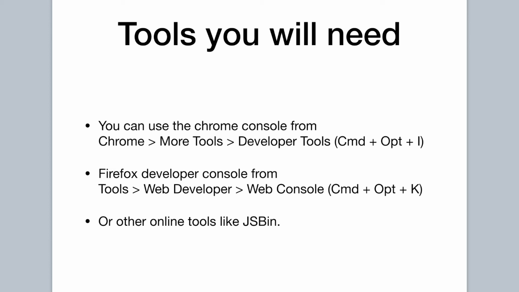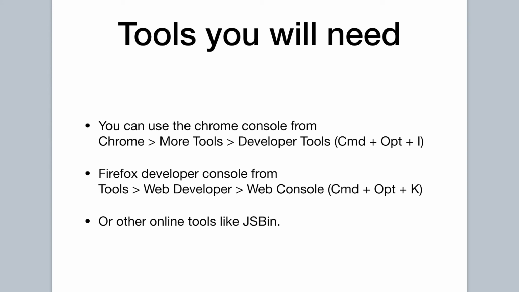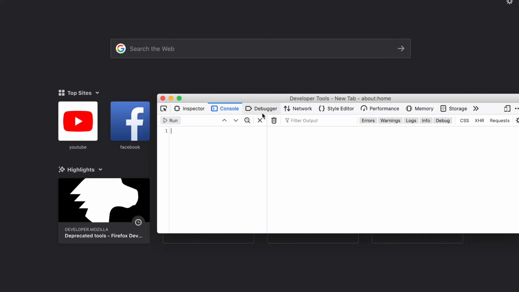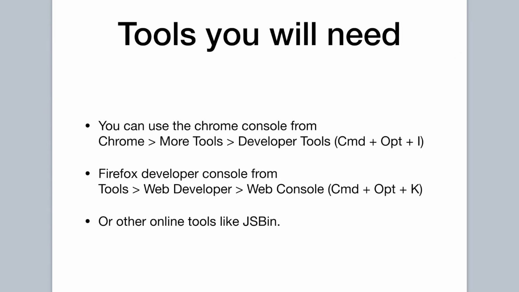The tools you will need. As for the tools, you can run JavaScript using the Chrome console. You can easily access it from the developer tools of your Chrome browser. Secondly, you can use the Firefox Web Console, which can be useful with multiple scripting. Other than that, you can use SaaS tools like JSBin to work and save your projects on the cloud.